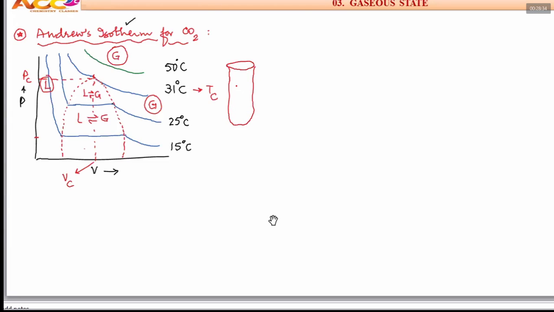Suppose for example you are having a liquid in a test tube. When I am having a liquid, what happens, sir? Liquid appears to be like this. Physics people say this is called meniscus. Sir, in general, all liquids form lower meniscus except mercury. Mercury forms upper meniscus. So here we are having liquid state, here we are having gaseous state, and there is a meniscus here. Remember, critical state is that state of matter where meniscus disappears.